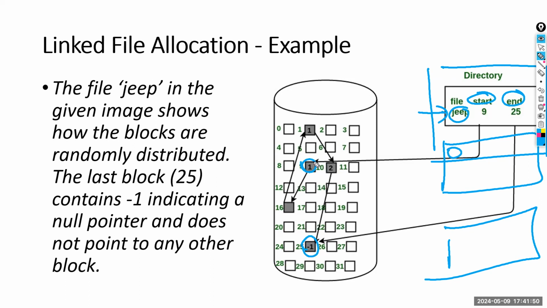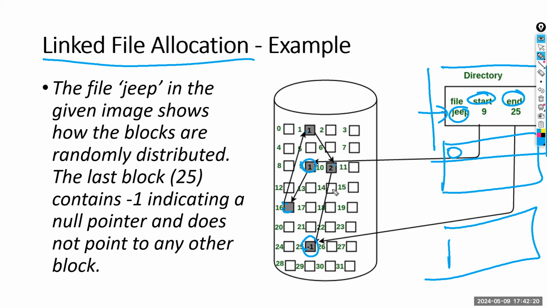So therefore, if you are searching for something, you first go to the 9th block. And if what you are looking for, maybe a record, is not there, remember, this block has the address of the next block because it's linked. So maybe it will say the next block is 16. Then you load the 16th block and search. Still, if you don't find it, this block says the next block for this file is 1. So you go to the first block and search. Maybe you find it. Then that's the end of the story.